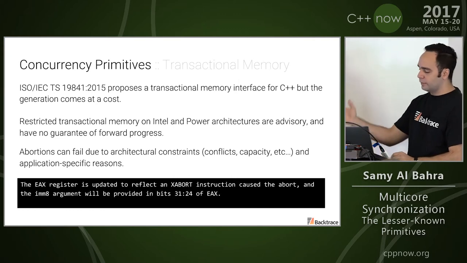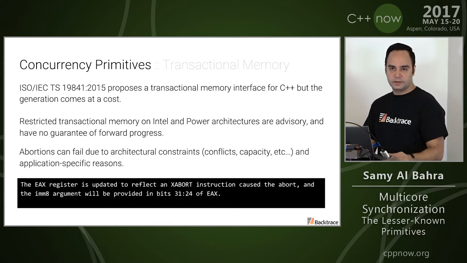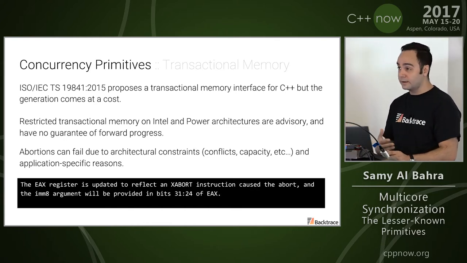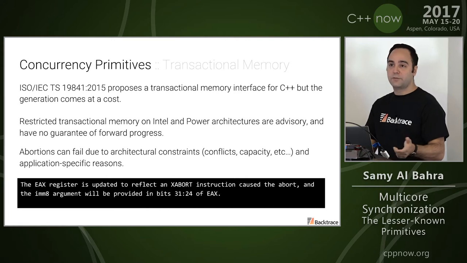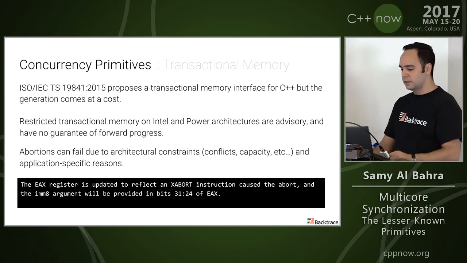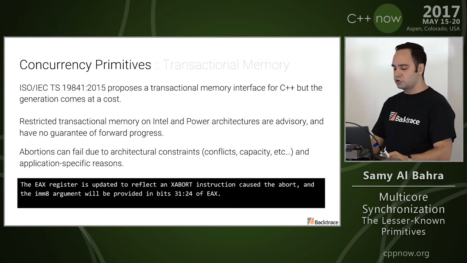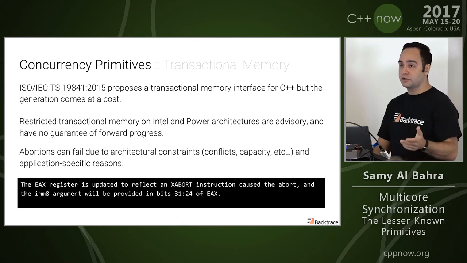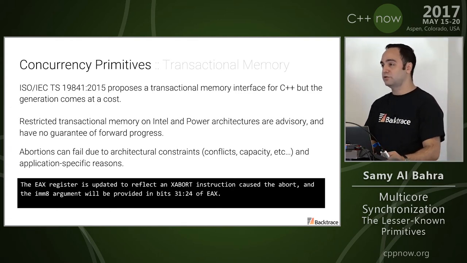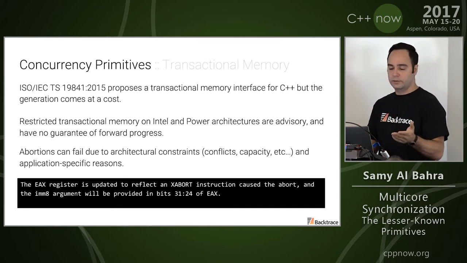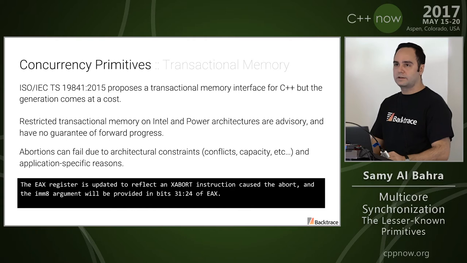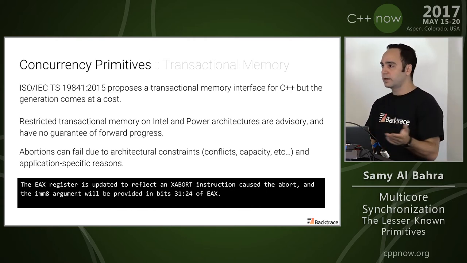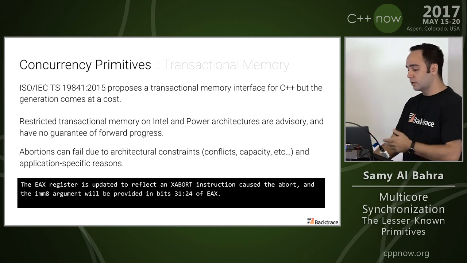The key thing to note with restricted transactional memory is there's no forward progress guarantee — no guarantee it will ever succeed. Typically you do have to implement a fallback. How you back off and fall back to a blocking path does require fine-tuned control if you want to achieve high performance or high predictability. On x86, aborts can fail not only due to architectural constraints but also application-specific reasons. It is possible for an application to communicate the reason for the transaction abort. In Concurrency Kit, for example, we have heuristics to detect high frequencies of aborts and dynamically fall back to a blocking path using these abort codes.